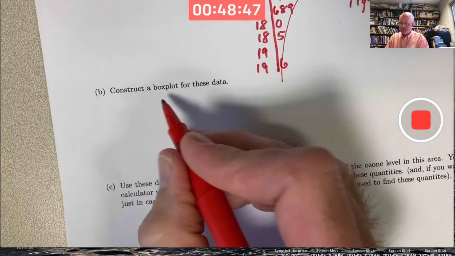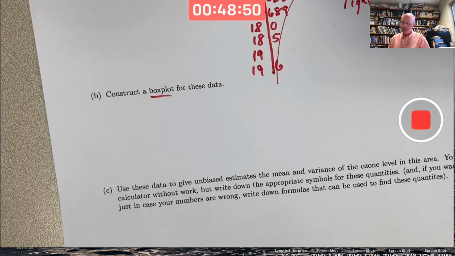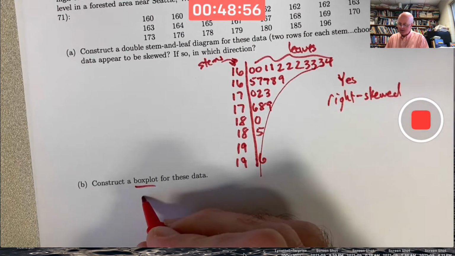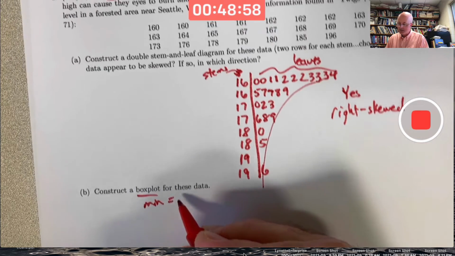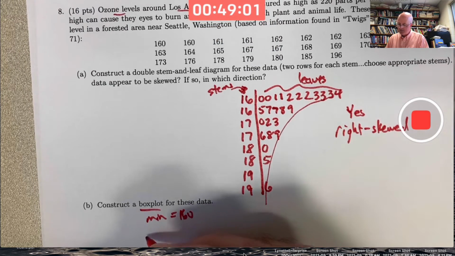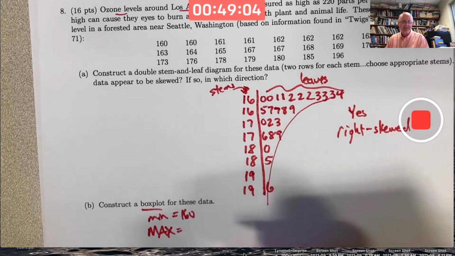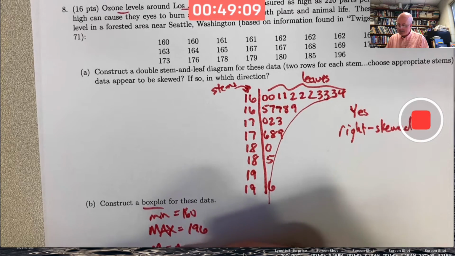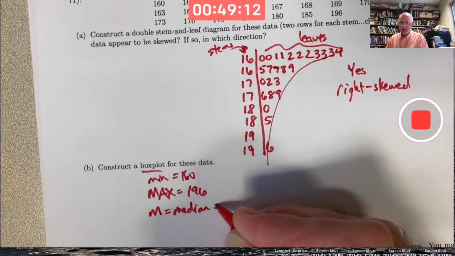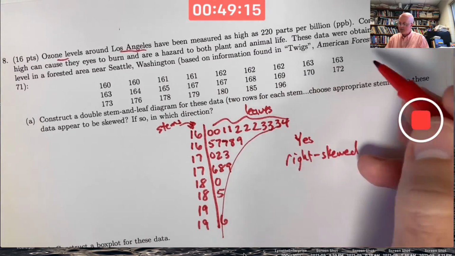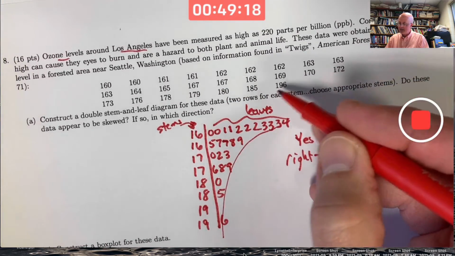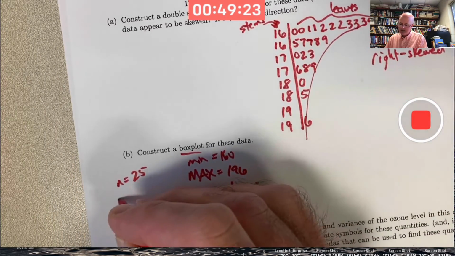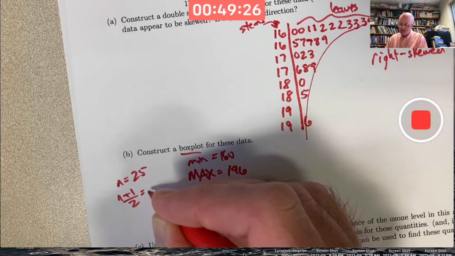Boxplot means we need to find the 5-number summary first. Min is certainly easy, min and max. Min is the smallest number, which is 160. The max, I like making min all lowercase and max all uppercase, is the biggest number. That's 196. What's the median? Often called M. Well, how many numbers are there? There's 9 numbers in each row. 9 times 2 is 18, plus another 7 is 25. N is 25 here. The median location is at position n plus 1 over 2. That'll be 26 over 2 is 13.